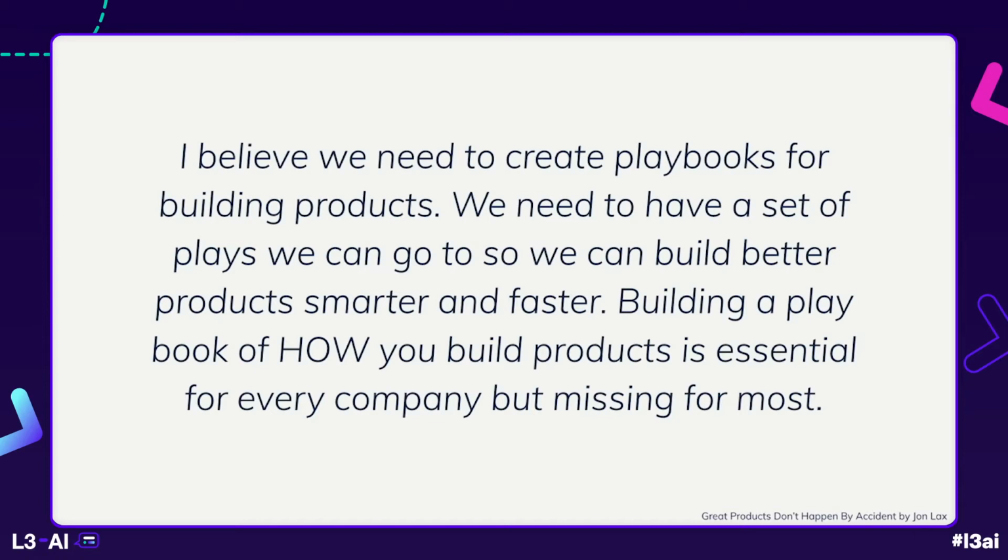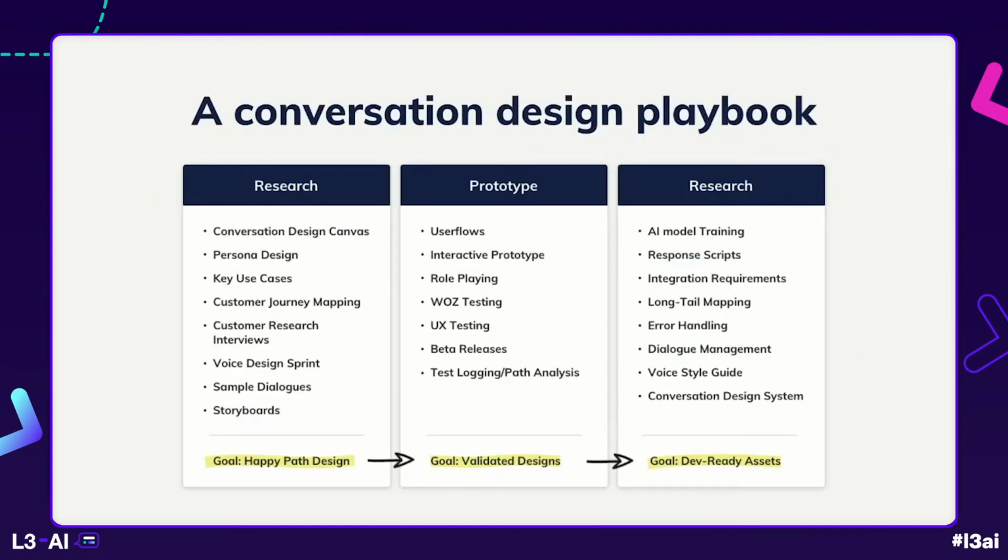A playbook is ultimately a collection of methods and tools that a team can use throughout the lifecycle of their projects. By defining your plays and codifying them in your playbook, the goal is to ensure that each team member knows exactly what their role is, when it's used, what resources are required, how it works, how long it should take, and what the expected outcome is. Creating standardization with these plays helps to manage the expectations for your team and for your stakeholders as you use them. And this concept applies to conversation design teams exactly as it would any other team.